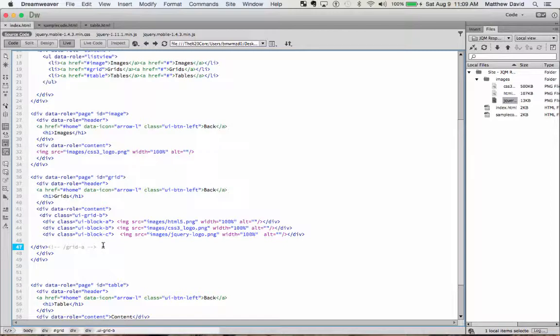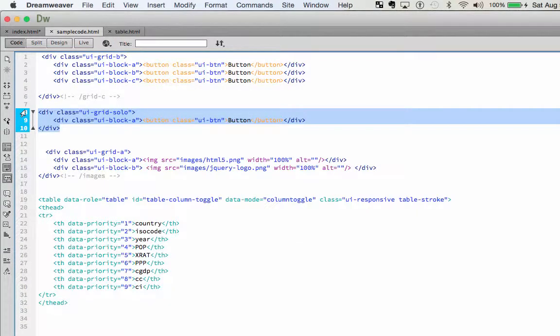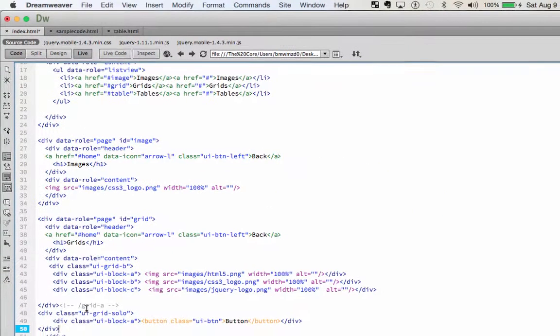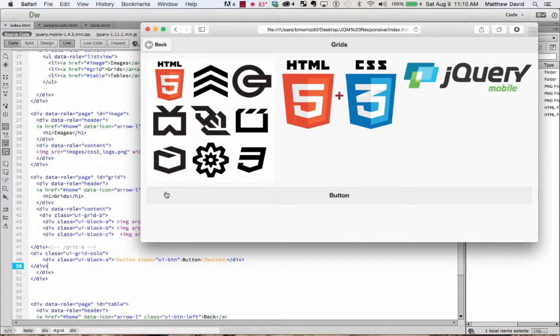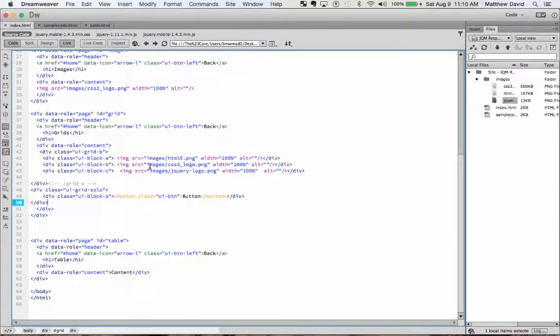Now, sometimes you want to be able to have a single line grid, which is just really the default of putting content on the screen. There is also added into jQuery Mobile an element called grid solo. So if you wanted to just have one grid by itself, you could certainly add that. And we're going to demonstrate this. And what you'll see that is really elegant is that there's no padding and spacing, and the button is exactly the same width as the images. So everything is proportionally laid out correctly on the screen. So that's grids. And let's move on to the final element, which is tables.